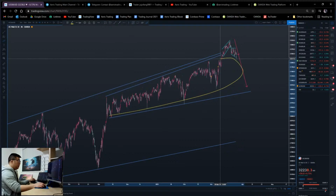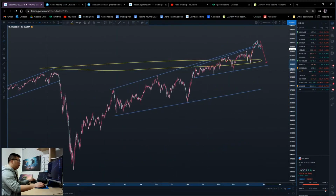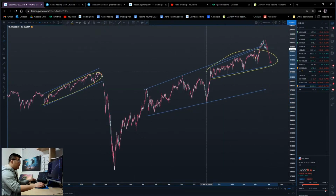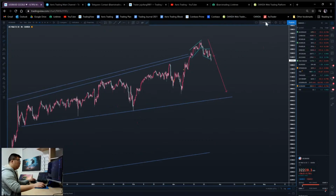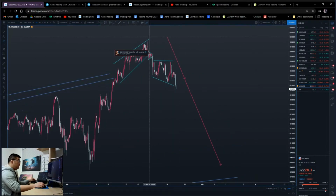Because we see this ascending channel within this larger ascending channel, and we're at this double top area like before. This is when we had the COVID and the bearish drop, right? Same thing, same identical price action, just different length, different size of ascending channel, but it's exactly the same. We're still expecting this move to the downside, and don't let other people affect your decision on trading. This is why I always emphasize, don't let people affect your decision. Make your own decision, make your own analysis, make your own trading plan, and follow it accordingly, okay?